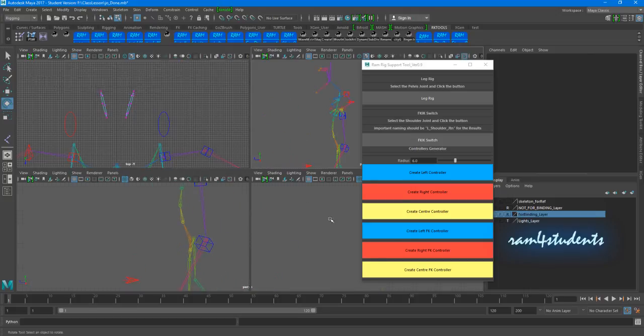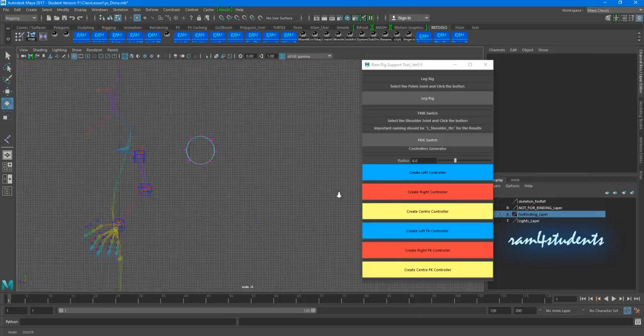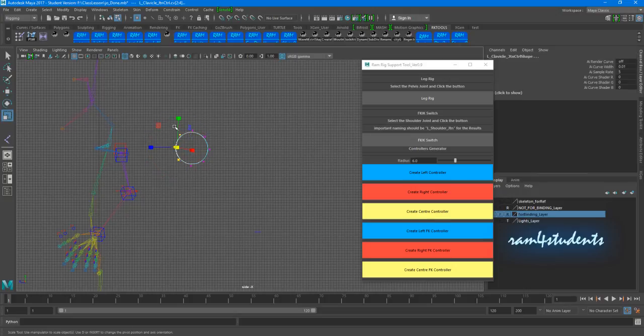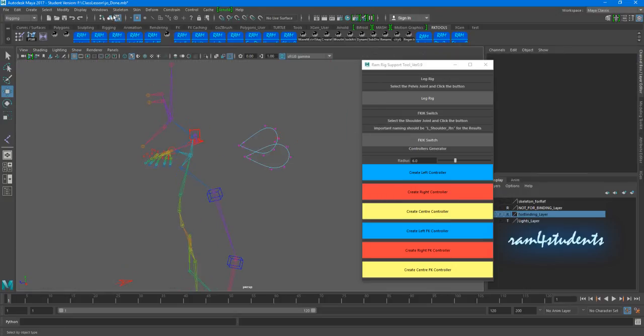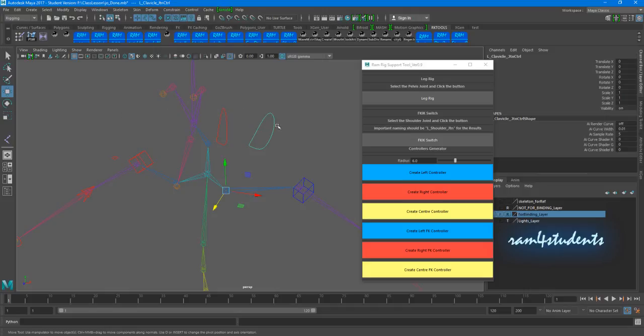It's up to you how you make the shape of these curves. I'll select these points, scale it down, move it forward. Once it is done, you need to select the curve.